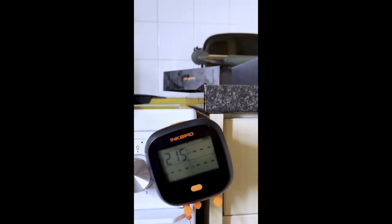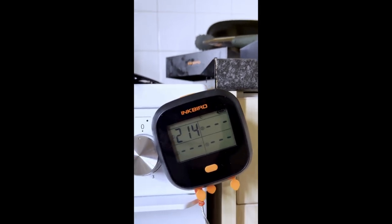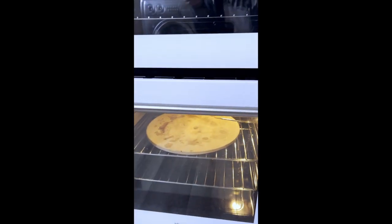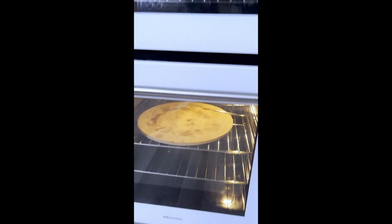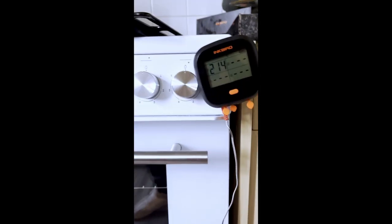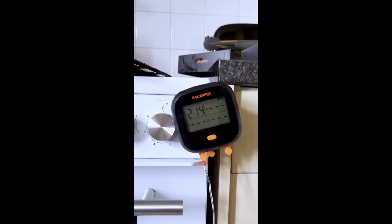It didn't seem consistent. Maybe the airflow's changed because I've put the pizza stone in, so the airflow is a little bit different. So I suppose where I've got my temperature sensor, obviously that's going to change.